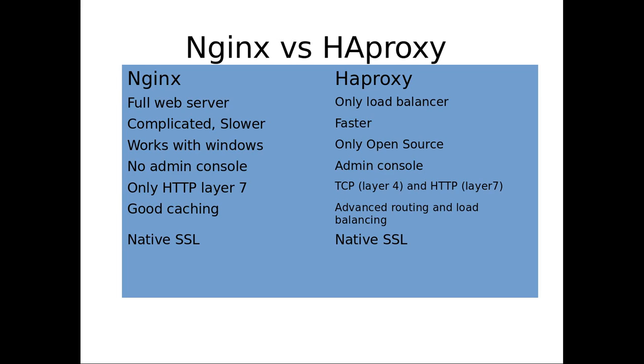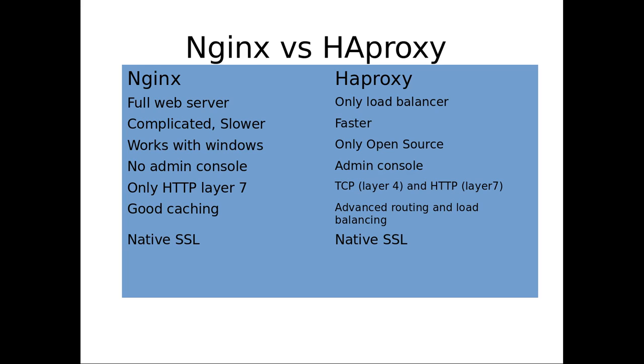Whenever you want to do load balancing and proxying in an open source environment, you always find two best solutions, Nginx and HAProxy. These two are the most popular solutions in the market right now, and whenever you want to pick the best solution for load balancing, you have to finally choose between these two. So it's very important to know the features of each of them to be able to select the one which best serves your requirement.